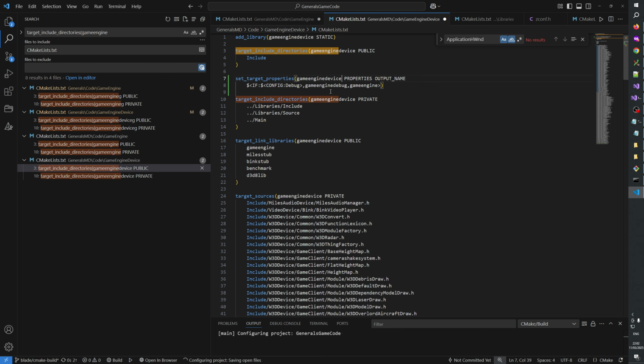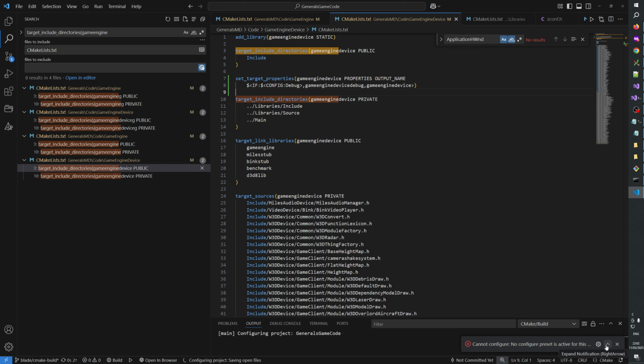Game engine device. Game engine. I'm not sure why he gives it different names in debug. Is that really necessary?